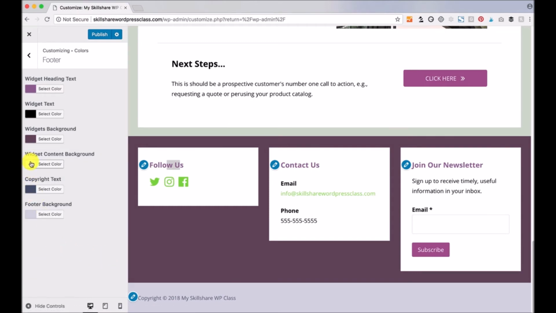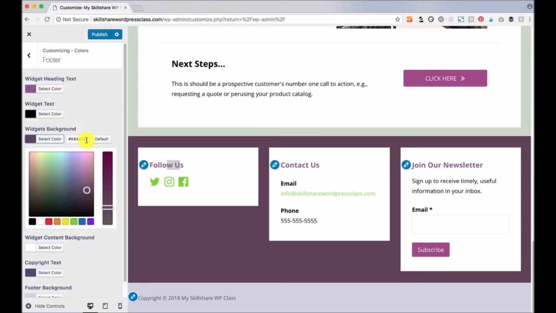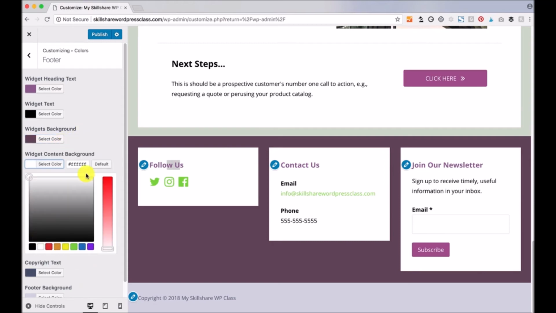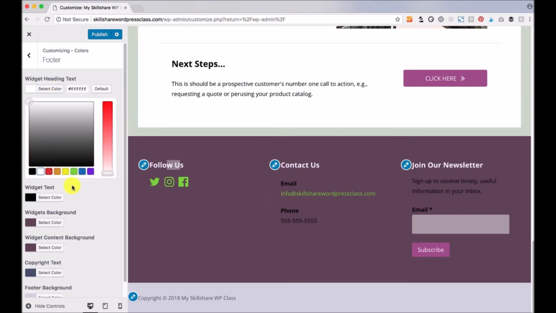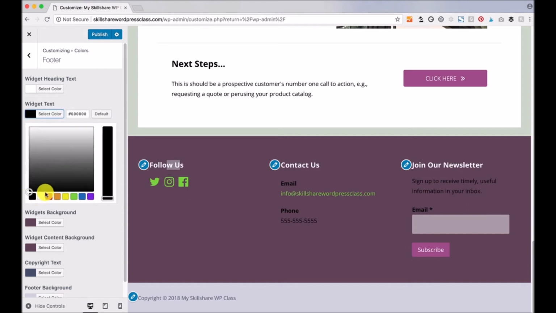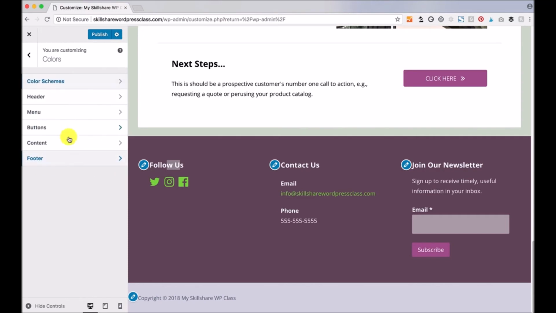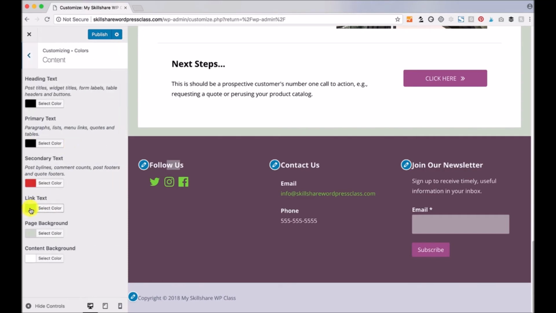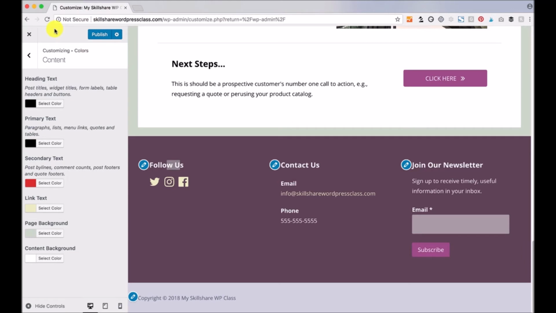The content background for each of the widgets, so if you didn't want it to be white, let's see, if we went in here and we copied this color and pasted it here, then they would look the same color, like there weren't boxes. And if I did that, I would probably go and change those to white and then the text to white. That looks a little bit better. And I would go back and change this link text, maybe to be something a little lighter. Maybe like that. That looks better.